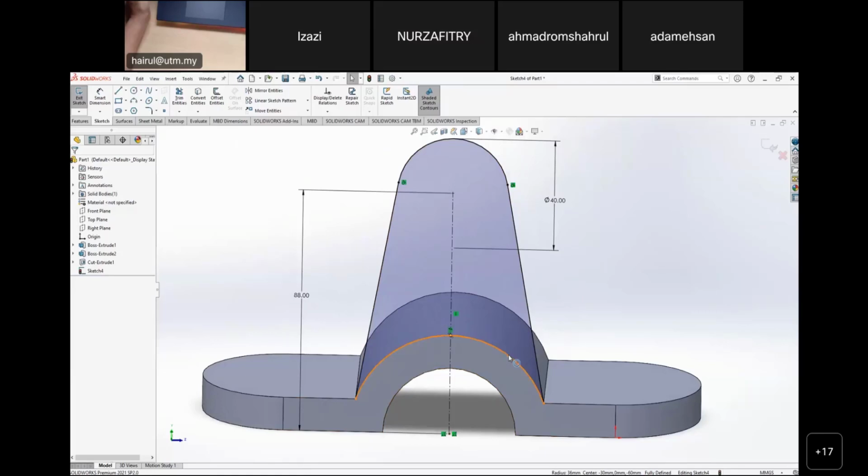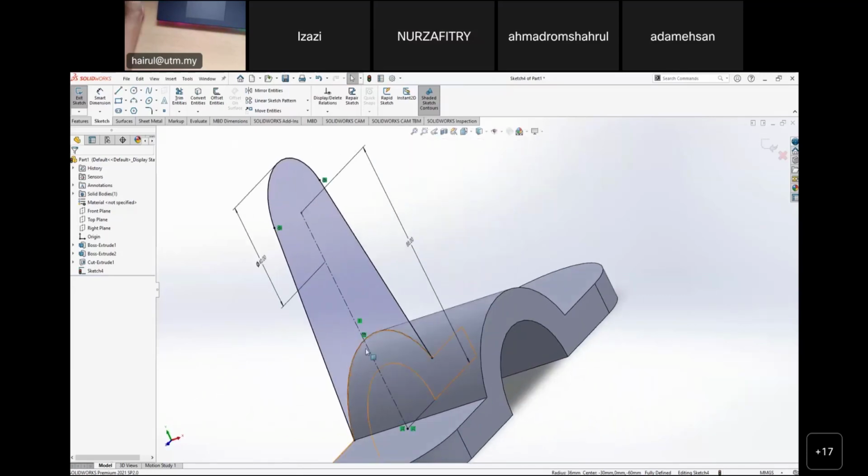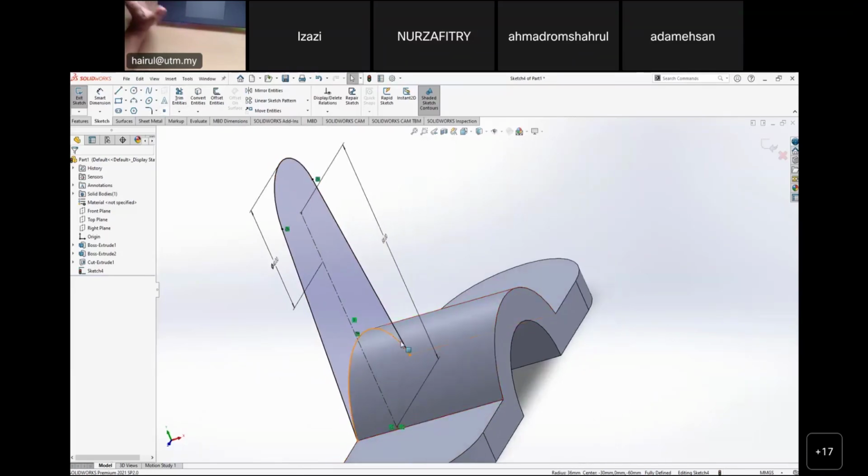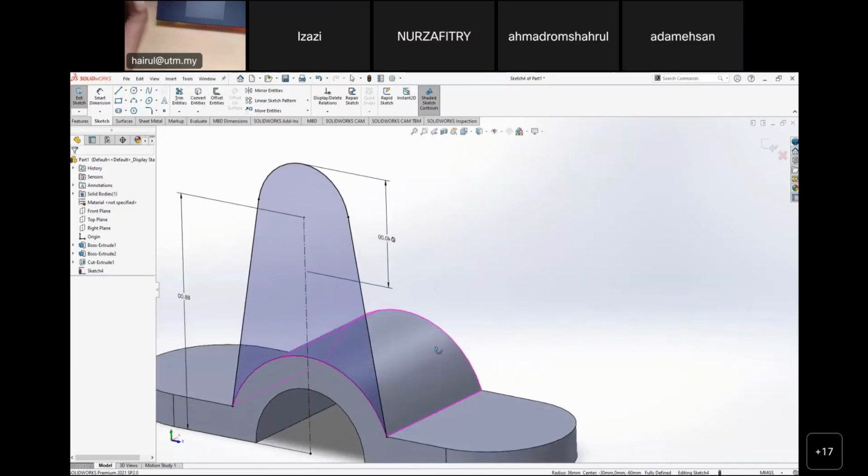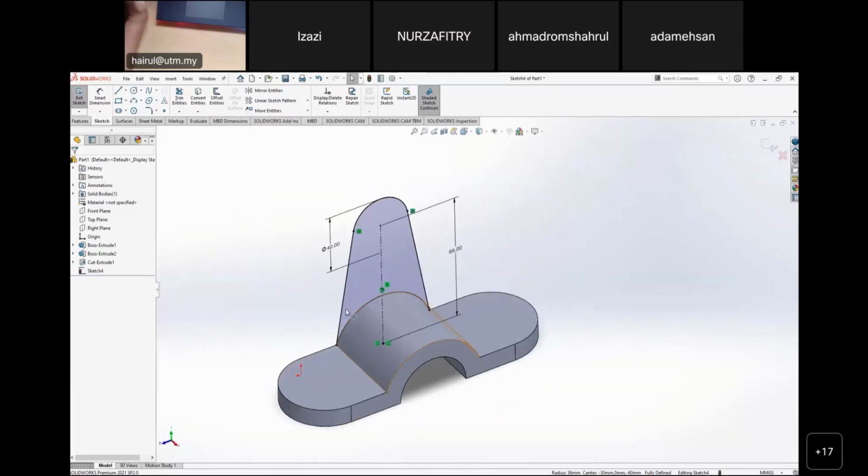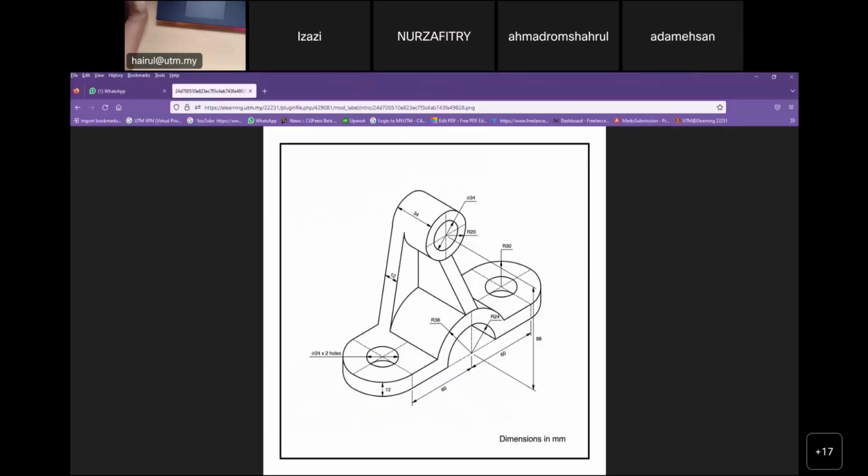It will trace the edge that you select and convert to entity, which means it will duplicate the edge to become your sketch line, your arch here. Can you see, you select the edge, convert to entity, then it will become part of your sketching. Okay, so then only the shaded, then you can extrude it. So this one I can extrude it by a distance of 12.